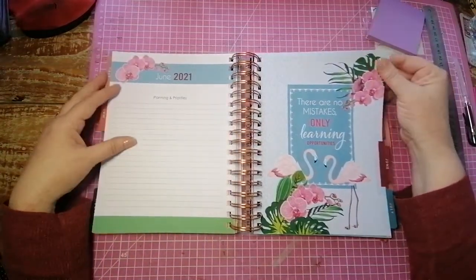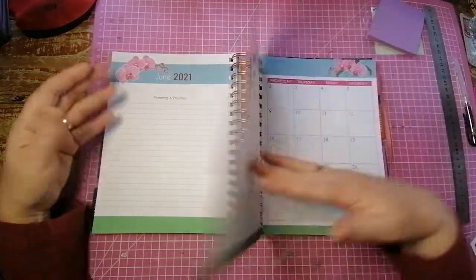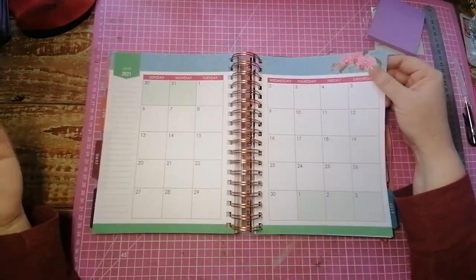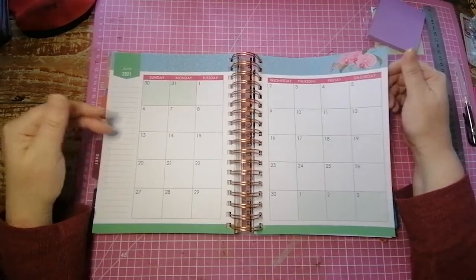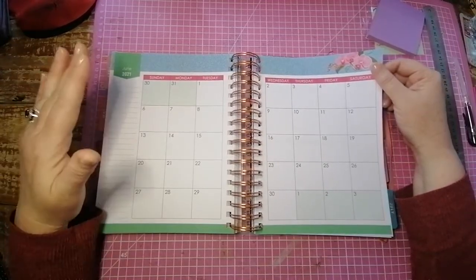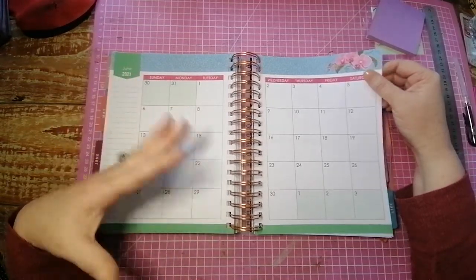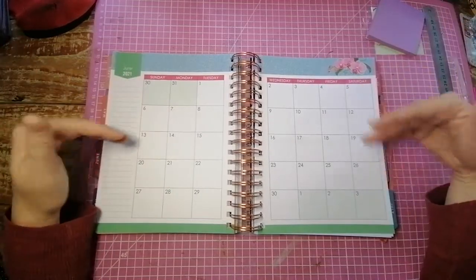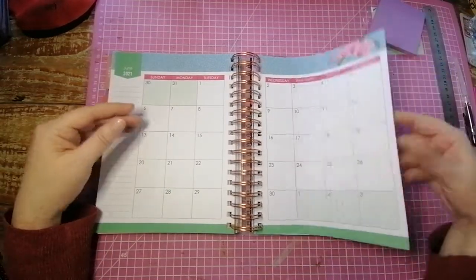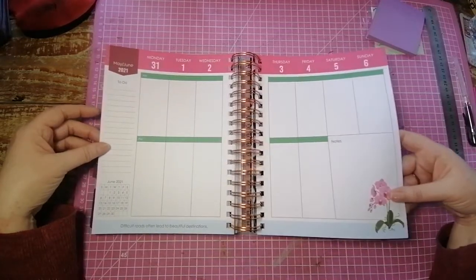There's June — yes, it's also very pretty. Look at the flamingos! I like these summery colors in winter. In South Africa in winter we don't have snow, we have no grass, no trees — it's all bare, we have no rain, and it's just really dull. So yeah, I want my planner to look pretty — give me summer. A summer planner in winter for me is very, very nice.